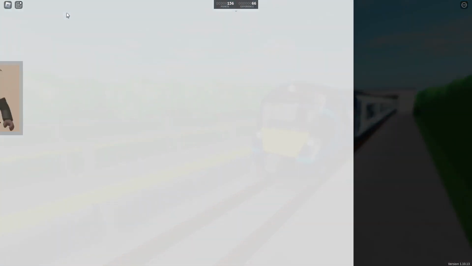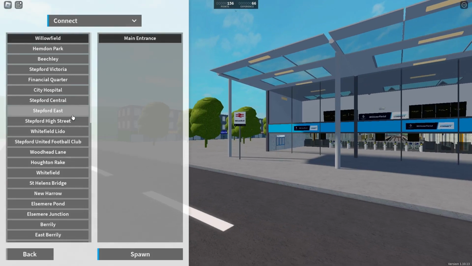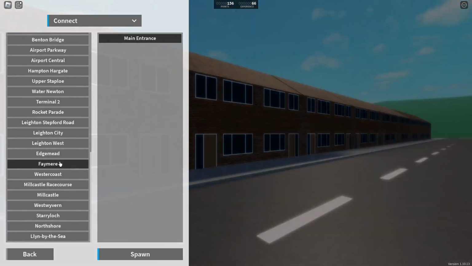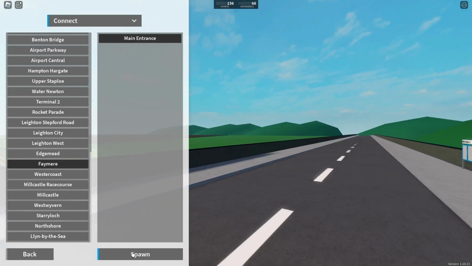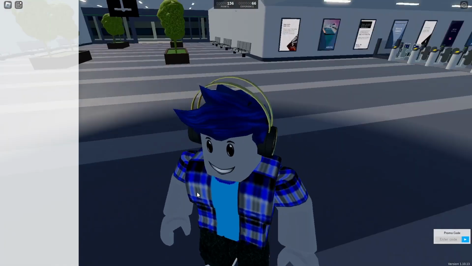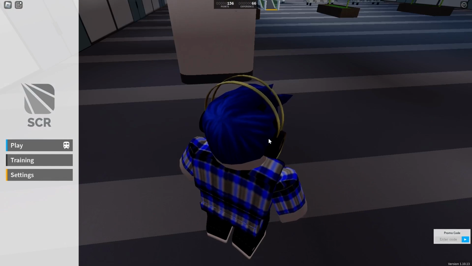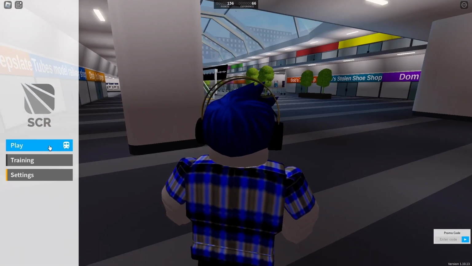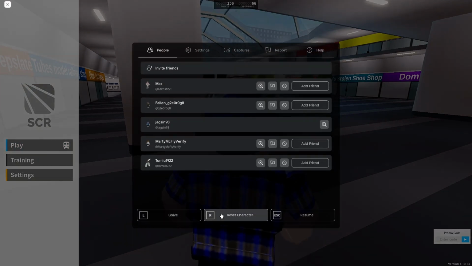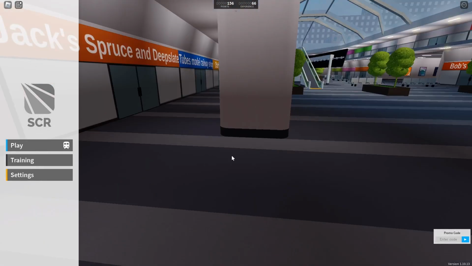Okay, so Famia. Back. Go passenger. Famia. Okay, and we're just going to click spawn, back. There you go. Oh, wonderful. Yeah, let's reset our character. So, reset. So, my thing's gone.